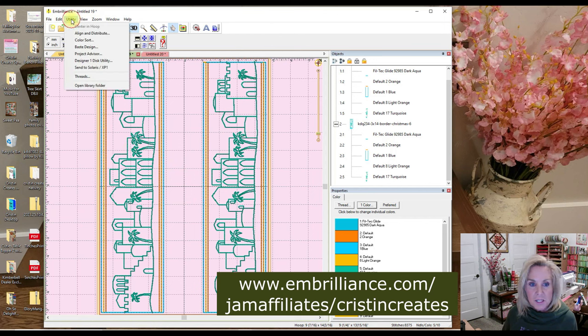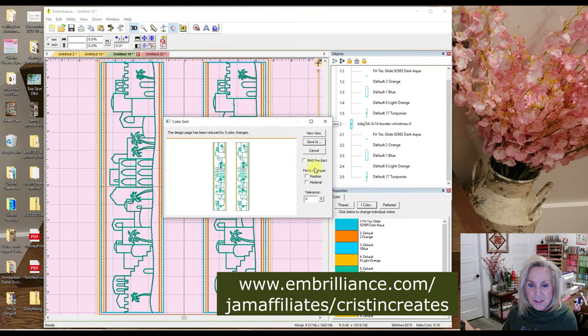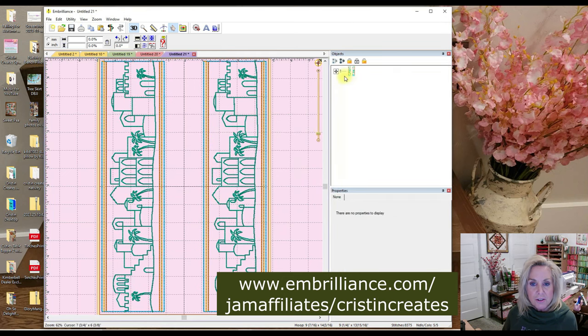So I want to go ahead and do a color sort on this now. I'm going to go to Utility, Color Sort, because you can see down here in the bottom right-hand corner, I have 10 steps. And I can get that down to 5 and save a lot of time. So I'm going to go ahead and do a color sort. Make sure you have these same settings that I have here. These are not checked, and tolerance is at zero, and it will reduce it by 5 color changes.